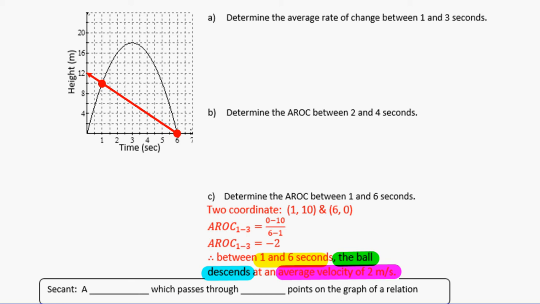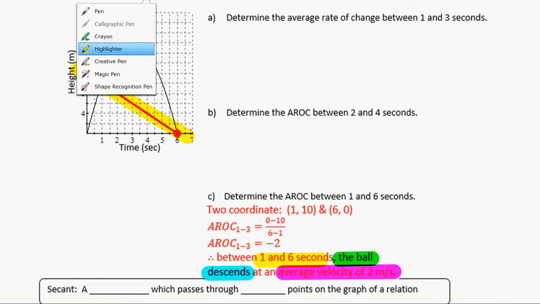Now, another thing here is secant. What's a secant, Mr. Wills? A secant is actually this line right here. The secant is a line that goes through the 2 points. So what I just highlighted here, that is a secant. So a secant is a line, which passes through 2 points. I'll have to write it in.